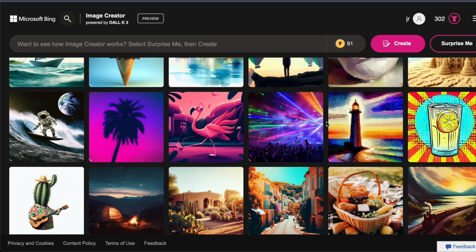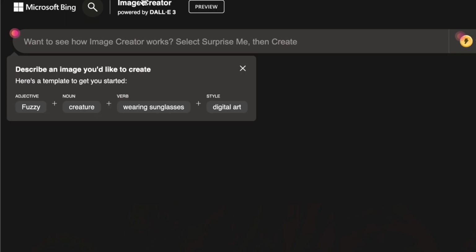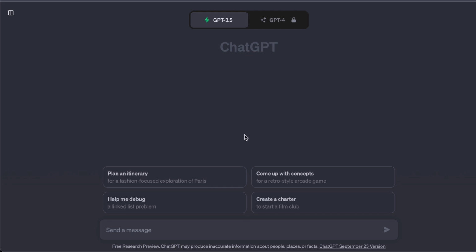This is how the prompt text operates. And to create truly captivating images, it will be immensely beneficial if you were to adhere to this presented template. The template we have at our disposal begins with an adjective, followed by a noun, a verb, and concludes with a design-related element. Now that we are acquainted with this template, we can harness the power of ChatGPT to enhance our prompt generation process, especially in instances where we might be uncertain about the prompts to create.